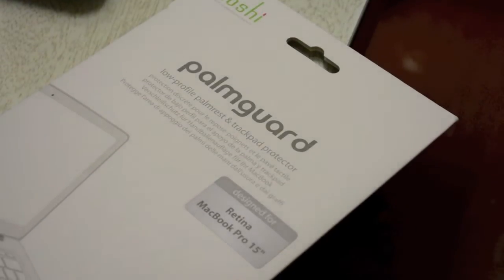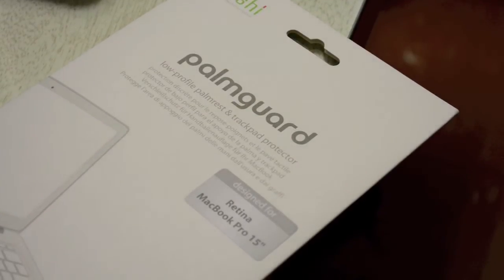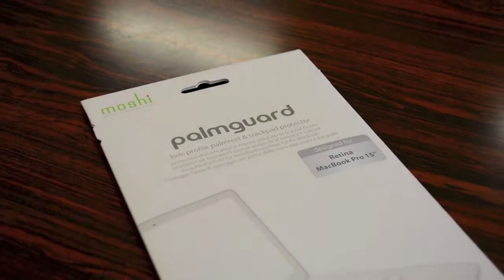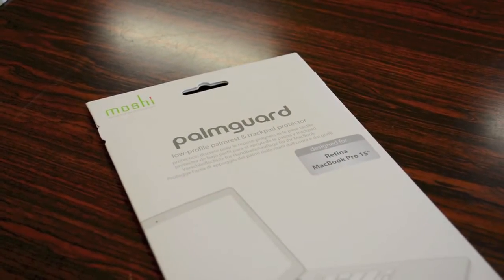And in this video I just want to bring you guys a quick review of the Moshi Palmguard for the 15-inch Retina MacBook Pro. So of course, without further ado, let's slice this open, slap it on the MacBook, and of course give you guys my full in-depth review.